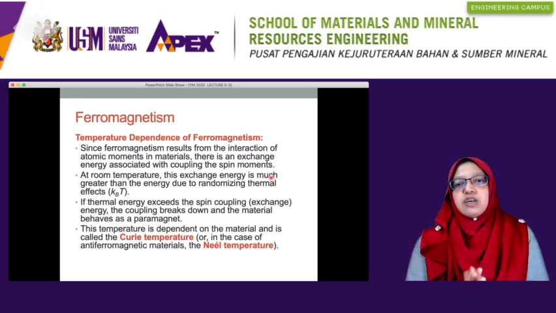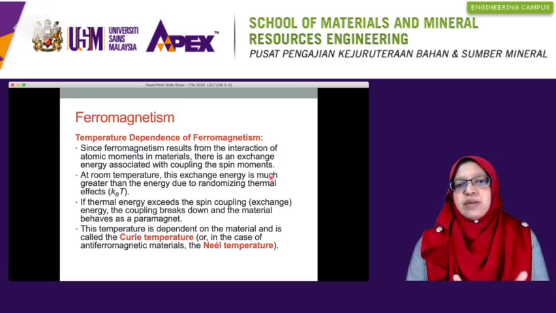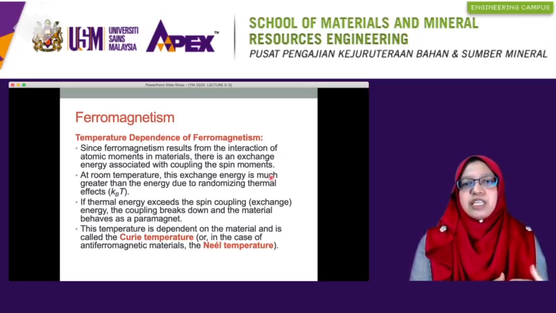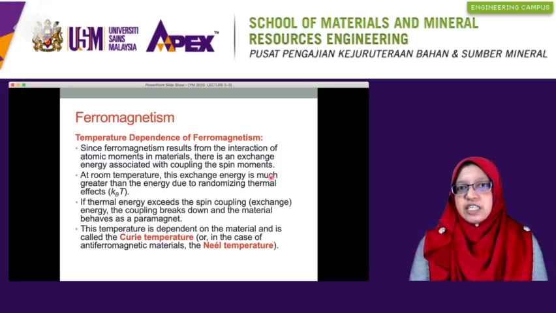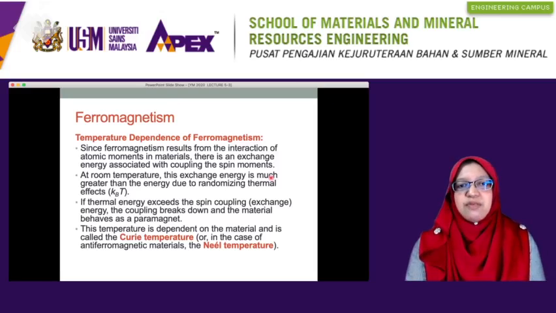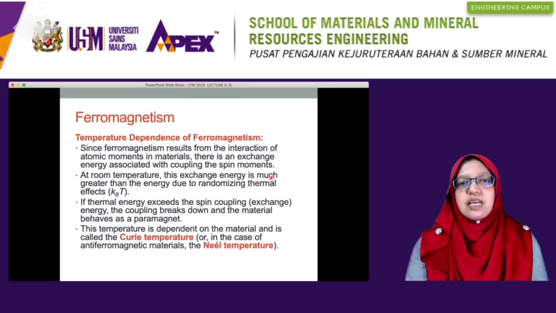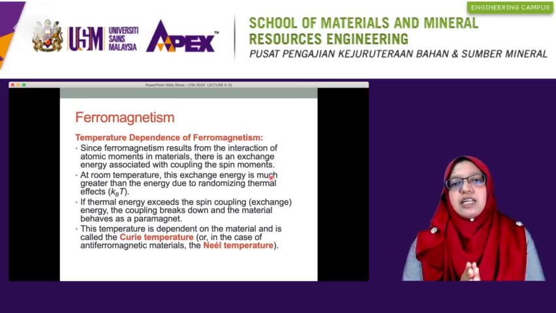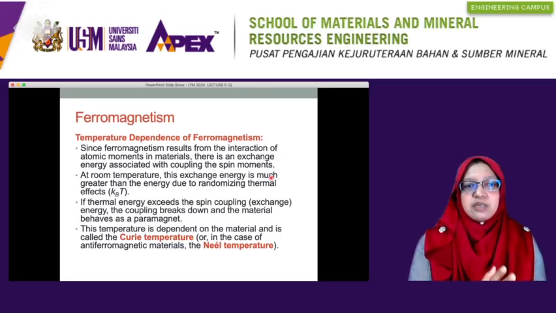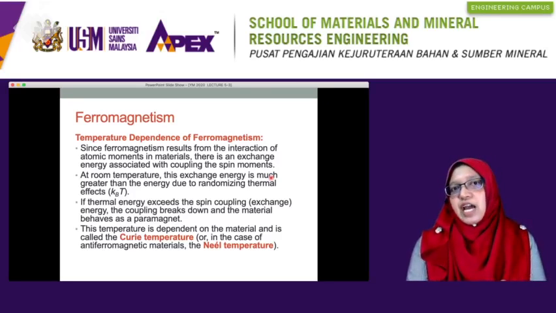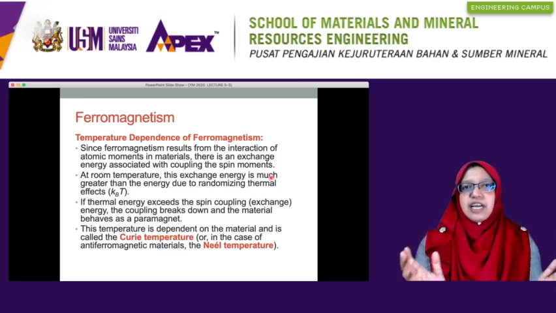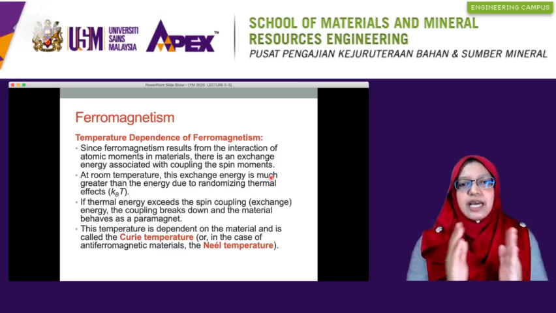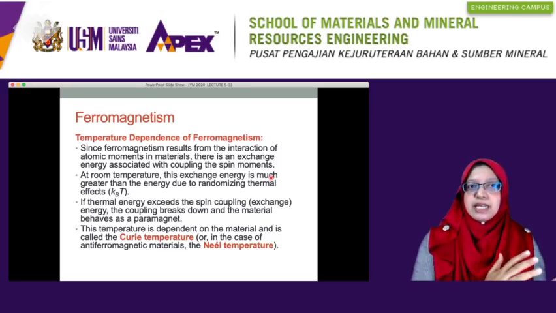Temperature dependence of ferromagnetism. Since ferromagnetism results from the interaction of atomic moments in materials, there is an exchange energy associated with coupling the spin moments. At room temperature, the exchange energy is much greater than the energy due to randomizing thermal effects. If thermal effect exceeds the spin coupling exchange energy, the coupling breaks down and the material behaves as a paramagnet.